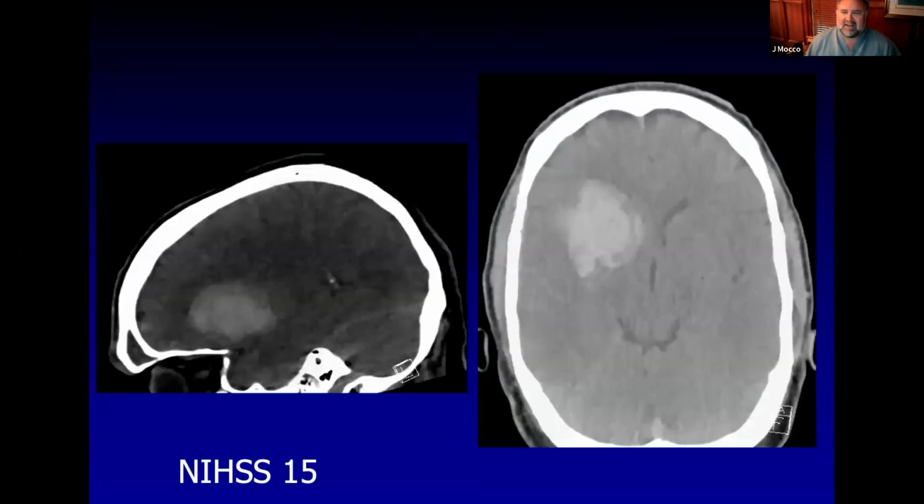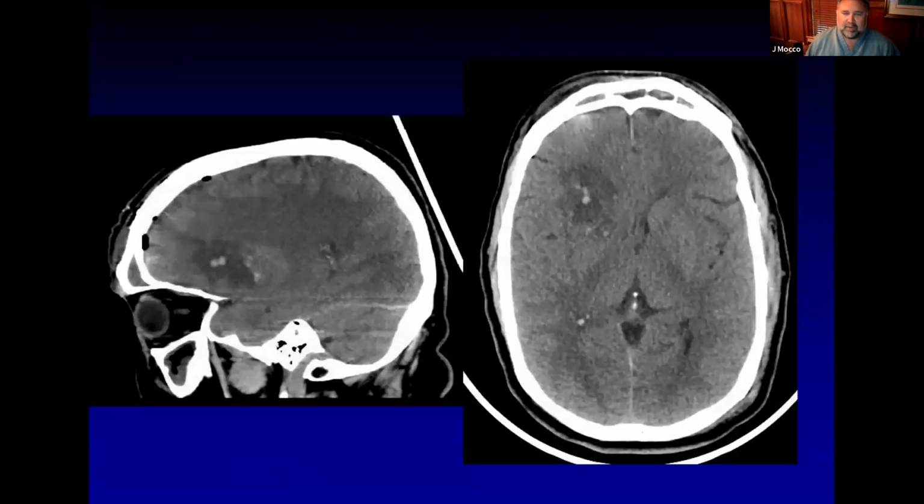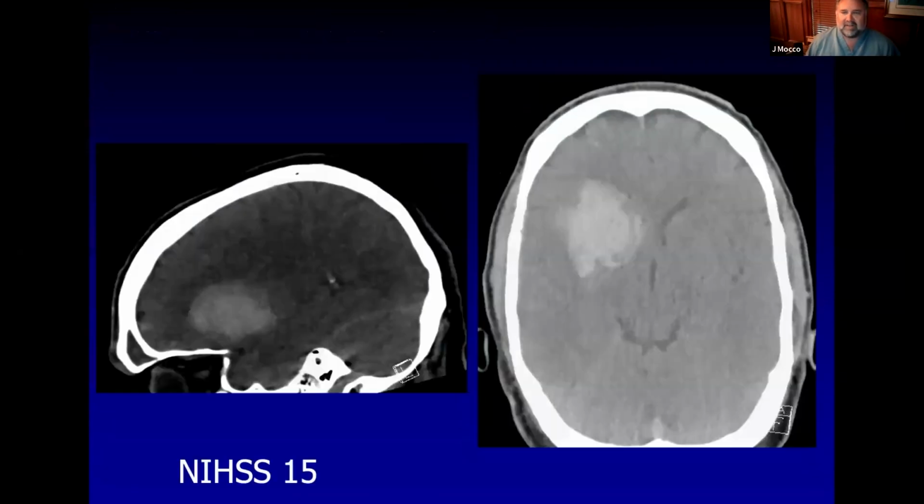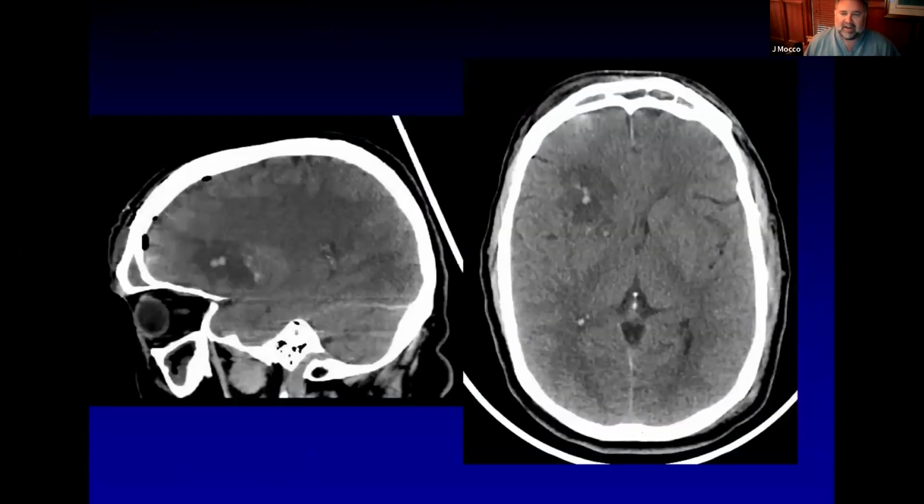Sure enough, by the time he gets to us, this hemorrhage has blossomed dramatically. You can see it is a basal ganglia hemorrhage, and it's quite significant. His NIH stroke scale is a 15. He has a profound deficit at this time. This is his post scan after we evacuated it. He has dramatic improvement. In fact, he's able to go home post-op day 4. A patient with this hemorrhage would not traditionally go home, probably at our center, for at least 10 days. There'd be a lot of edema. He's completely plegic on one side. He'd probably have to go to rehab, all these other things.